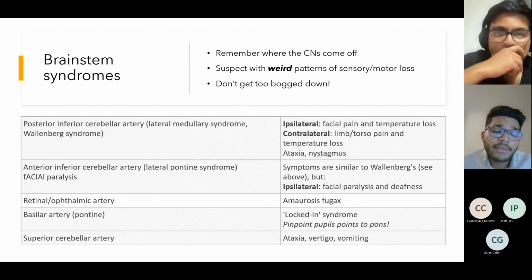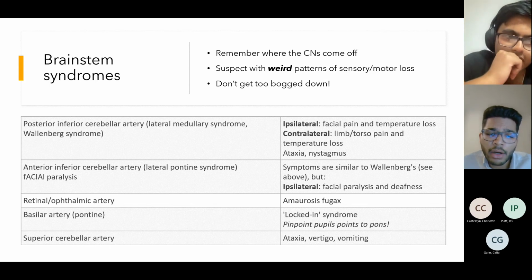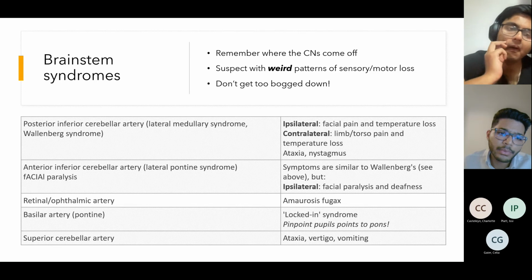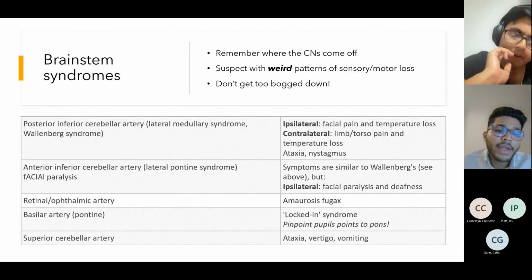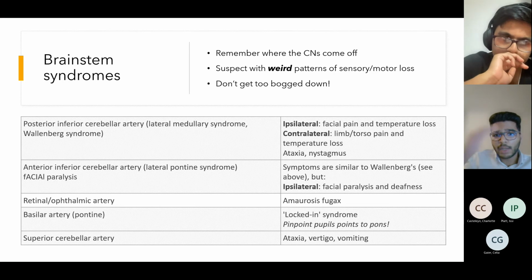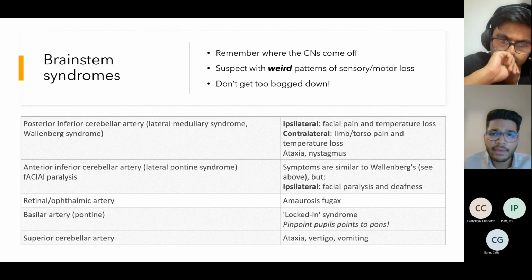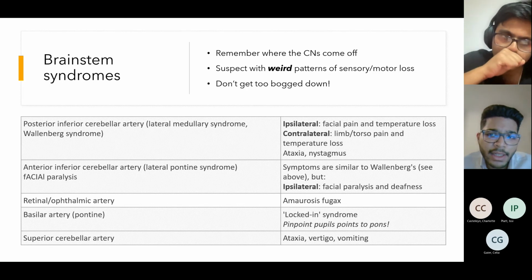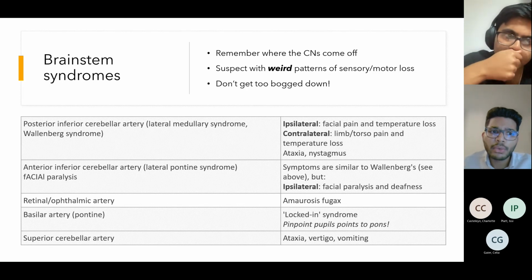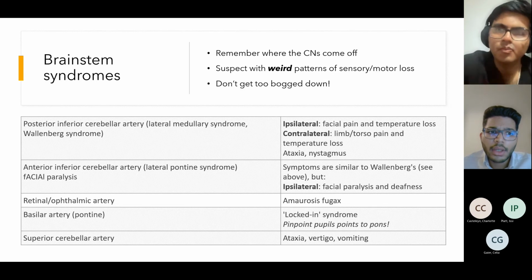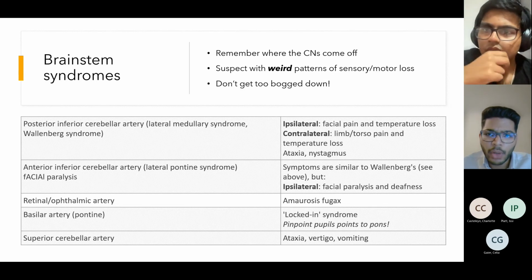This is quite important, actually. If you have a stroke in the retinal or the ophthalmic artery, which, if you saw on the circle of Willis diagram, comes off the carotids, then you get amaurosis fugax, which is when the patient will describe a curtain coming down over their vision. So it's really important that if somebody comes to you with that, or if you see that in an exam question or in an OSCE, you're thinking, is this a stroke? Not just, is this a pure eye thing?